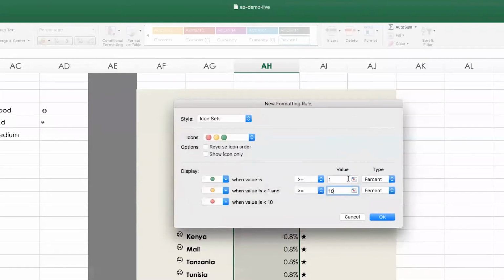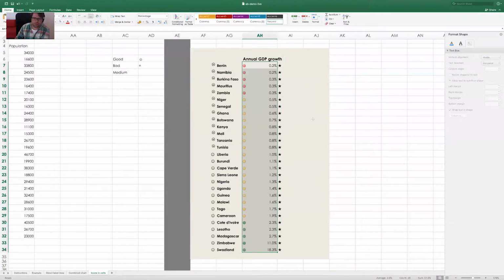So this should be greater than or equal to 1, I've done this the wrong way around. Hopefully, yes, that goes ahead and that gives us something, although even that doesn't look quite right to me because I think I said greater than 10% should be green and whatever. So I'm going to undo that because although it is available, it's not one of the ways that I like to work with it.